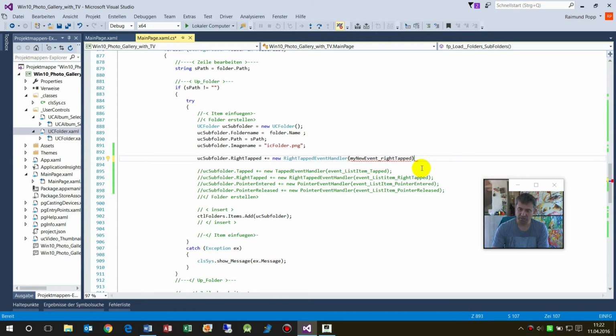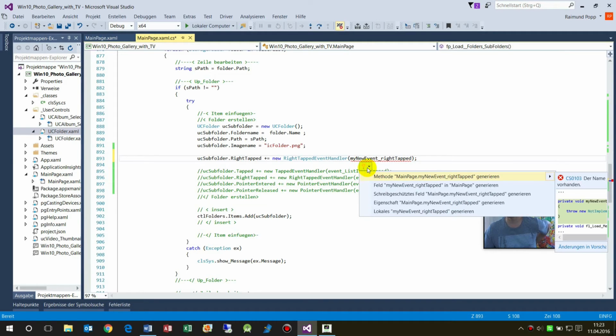And now, what's going on else? When you hover with the mouse over the text which is underlined in red, all we have to do is click on this bulb, and then you create a new method, generating. It's written here in German.